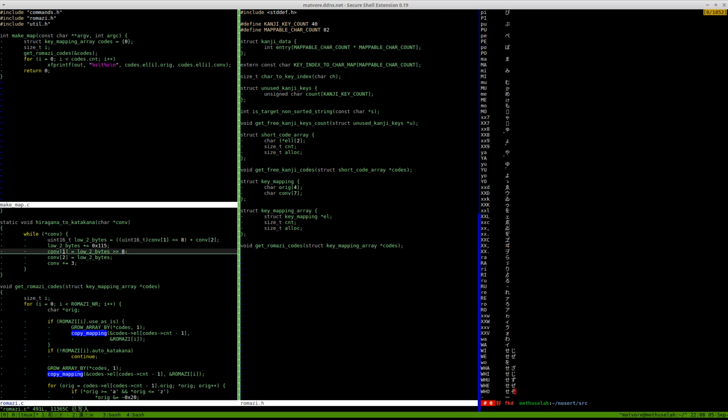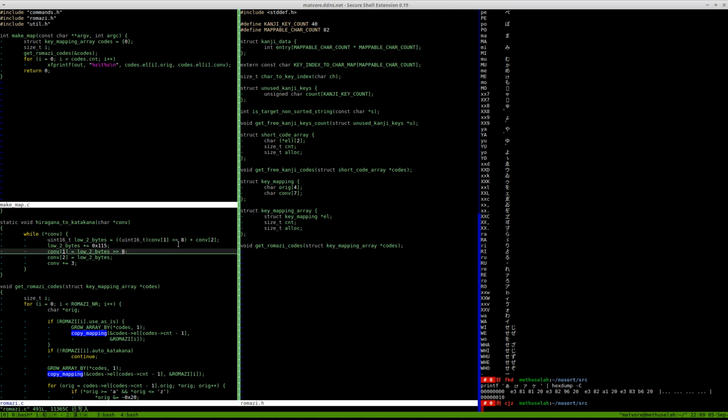So let me look again at the hex dump. E3 is always the same first byte. 8181, E3 82, 8296 rather.